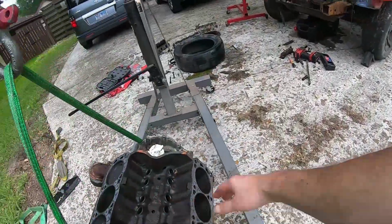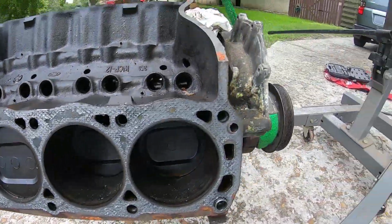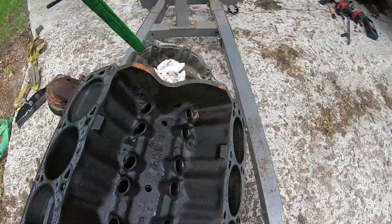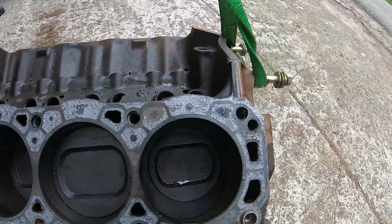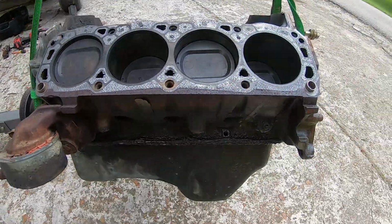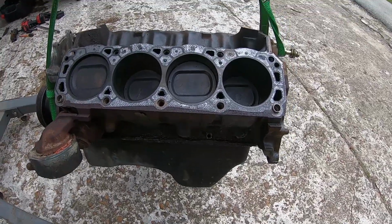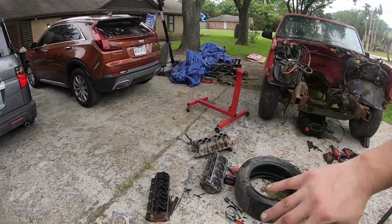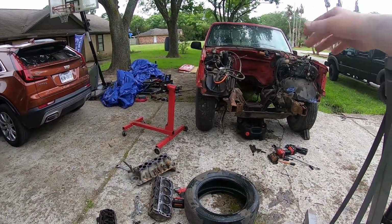Heads, intake, everything, what we're looking at. Doesn't seem to be too bad. Completely caked with oil. I'm supposed to take this oil pan off and all this stuff. He can do it. I can't. There's no way I can do it. I got a hell of a mess. I got stuff everywhere. And I still got to put that back together to take to paint. This is a big job.